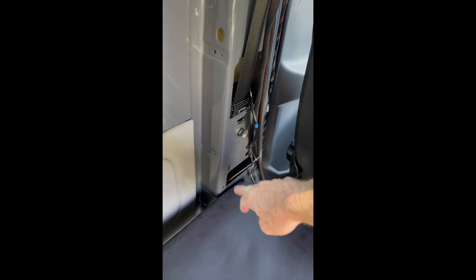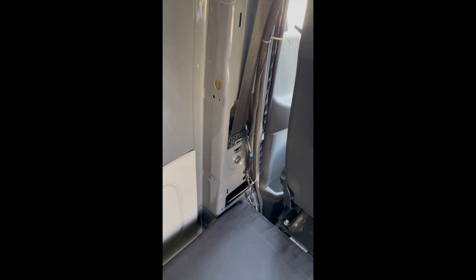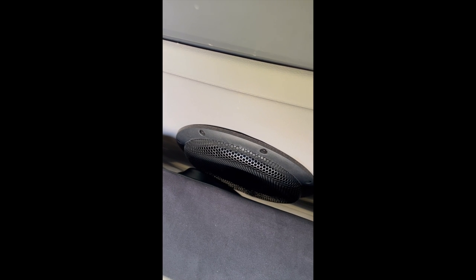but it clears it. Okay, another consideration when determining where to place this thing is you're gonna have to clear this B pillar here. I don't have the cover on here now. The cover is gonna require another half inch or so of space. So I'm actually gonna have to shift this away, which is gonna cut into the little alley between the kitchen and the seat. In my case, I've also got a rear passenger speaker and probably more importantly, the subwoofer, which sticks out about 3/4 inch. So we got to make sure we always clear that. That's probably going to be less of an issue than this B pillar here.